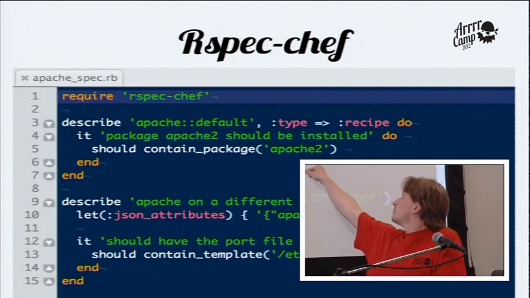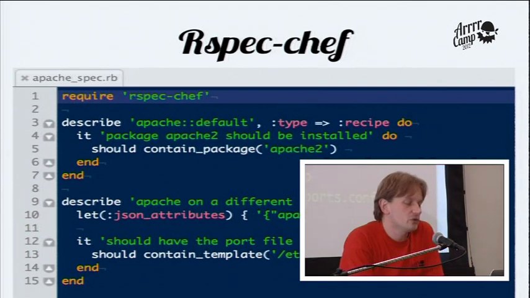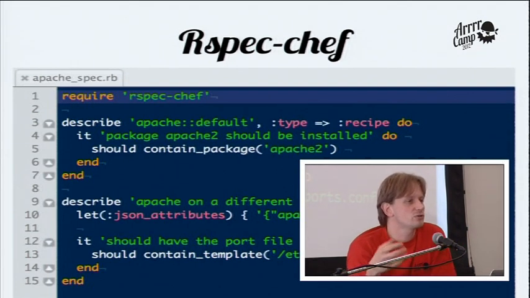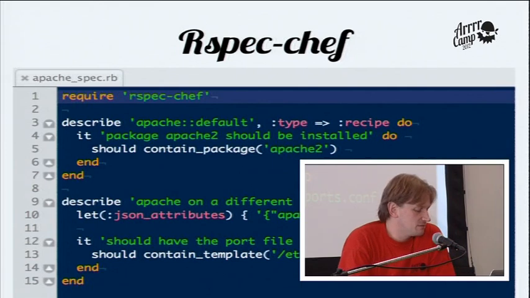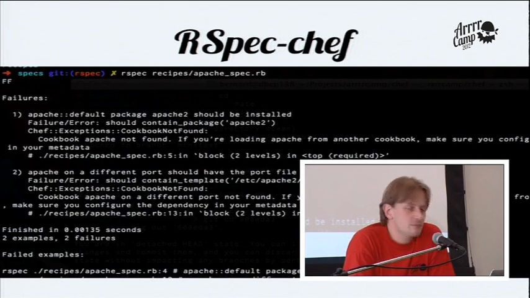So if I pass on attributes here at the bottom with the port type, port 8080, I had that little template there that was created. It will actually change the port normally. It should contain the template ports. I assume it also has some matchers to check for the content. It's default RSpec, so I think all of those would copy over or get available.